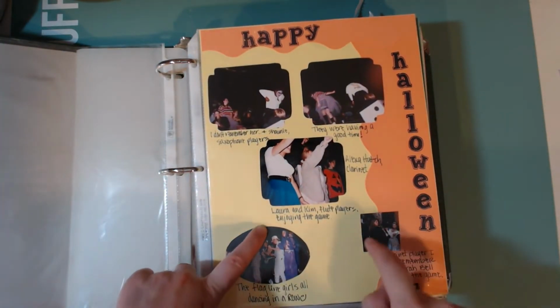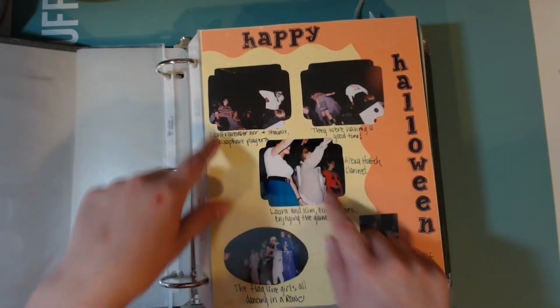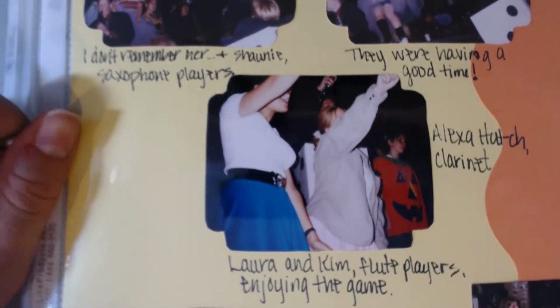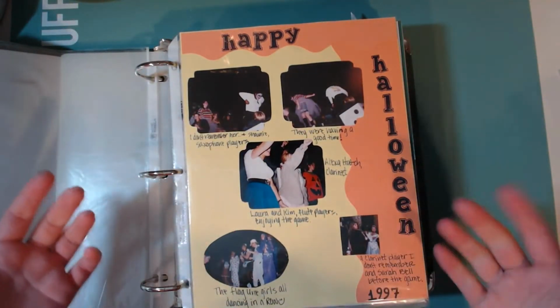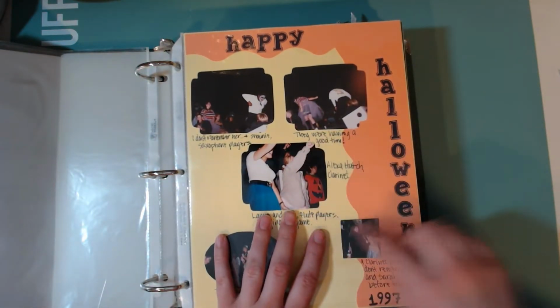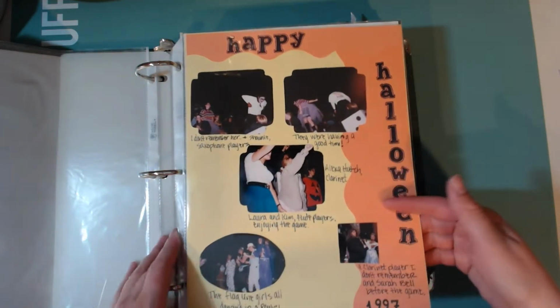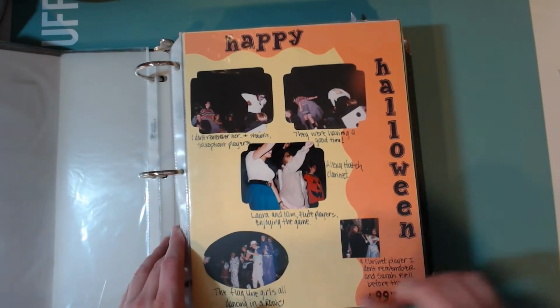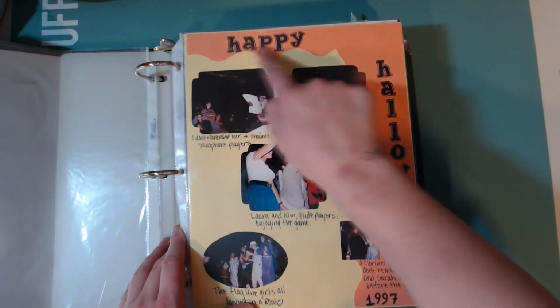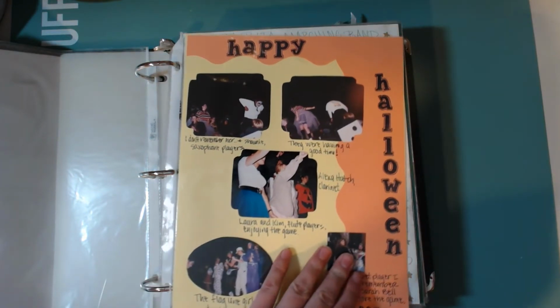Okay, I told you these are old. So this book is old. It's going to have a lot of photos with decorative outlines. I cut these out, and I used to have those plastic stencils you could use to cut out photos and papers, and I used them a lot on my photos. So this is my first page for this layout. And I think for this I used the Creative Memories little cutter thing that's old.